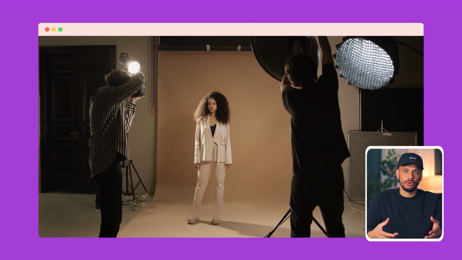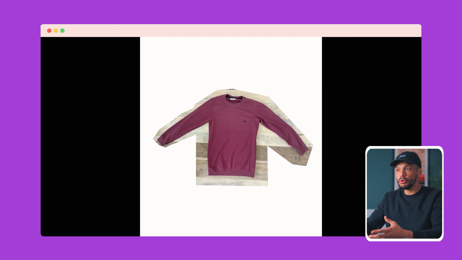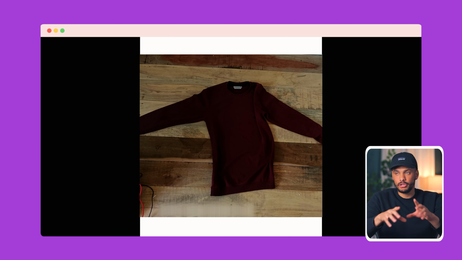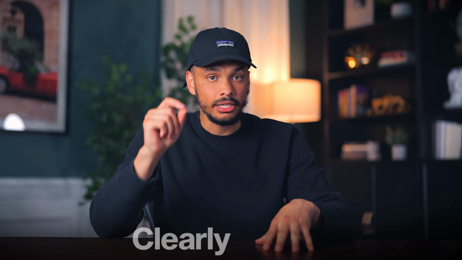Now, the first thing that you need is a basic photo of your product. I wouldn't stress too much about how perfect that photo is. You don't need professional lighting or a fancy background. A simple, clear picture taken on your phone is totally fine because the AI is going to do all of the heavy lifting for you. The only thing that you should avoid are blurry pictures or pictures where half of the product is in a shadow or things like that, right? Just make sure that your image is clearly visible.